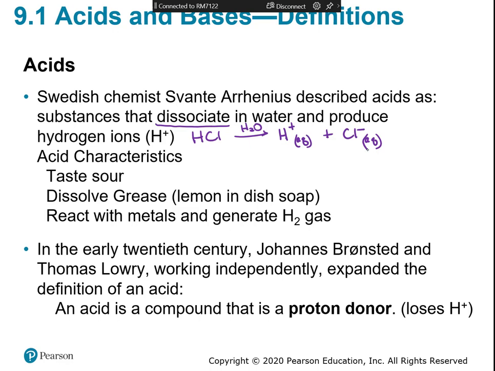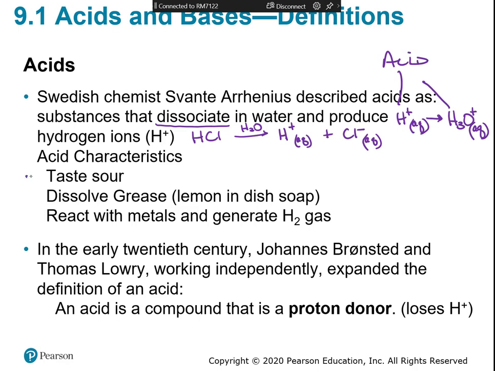Hydrogen ions typically combine with water molecules. So in aqueous solution, H plus aqueous is also commonly seen as H3O plus. All that's saying is that the water molecules can take that hydrogen ion. So if you see H plus or H3O plus, it's saying the same thing. H plus aqueous and H3O plus aqueous are the exact same description. Don't let that throw you. If you see either one, you know that's a hydrogen ion, characteristic of an acid.